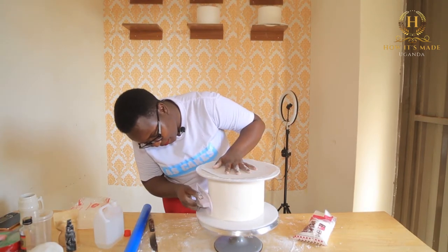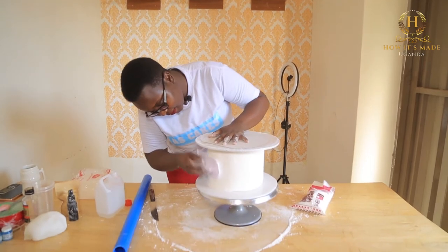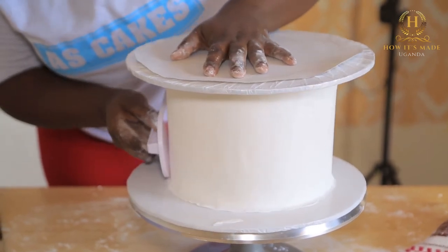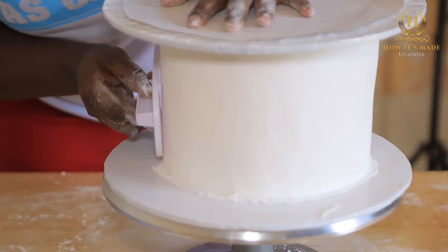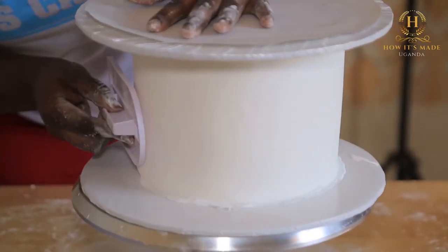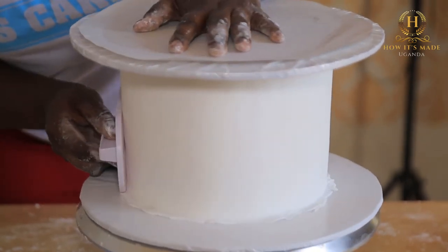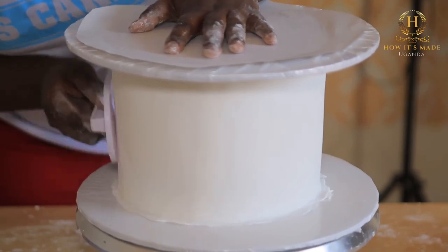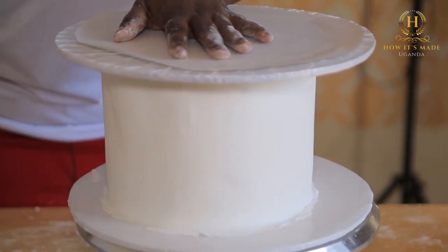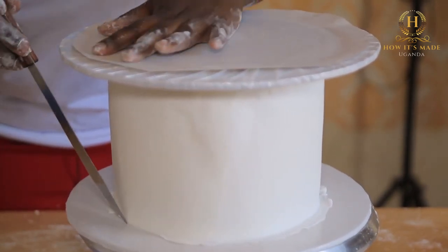As if you're pinching the cake, but you're not. Like that. So what we have to do, we are going to cut off this excess fondant from the cake.